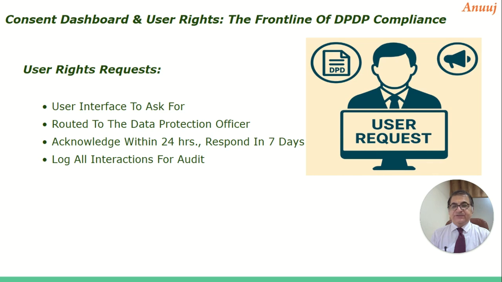Log all interactions of request raising, request acknowledgement, request responded, feedback received, request resolved, feedback received for audit purposes, and whenever there is a change in a consent, put in an auto alert. Right? Whenever there is a change in a consent, put in an auto alert. It's very, very important. Automatic alerts at every change of request.